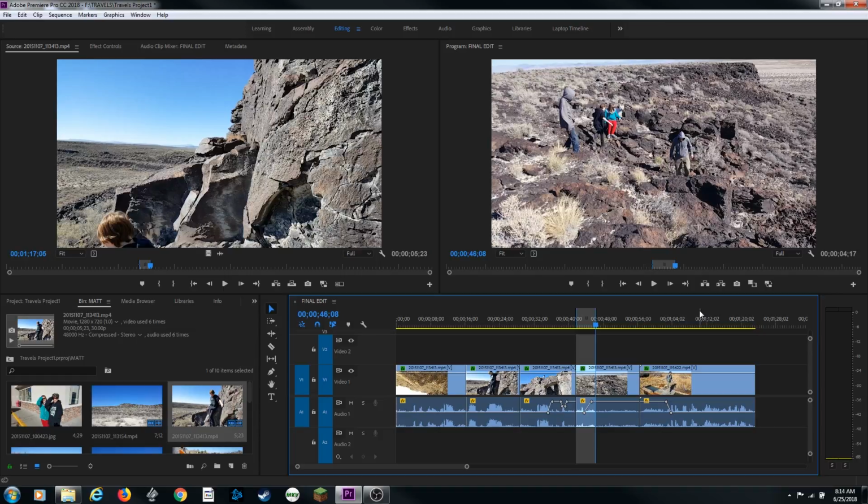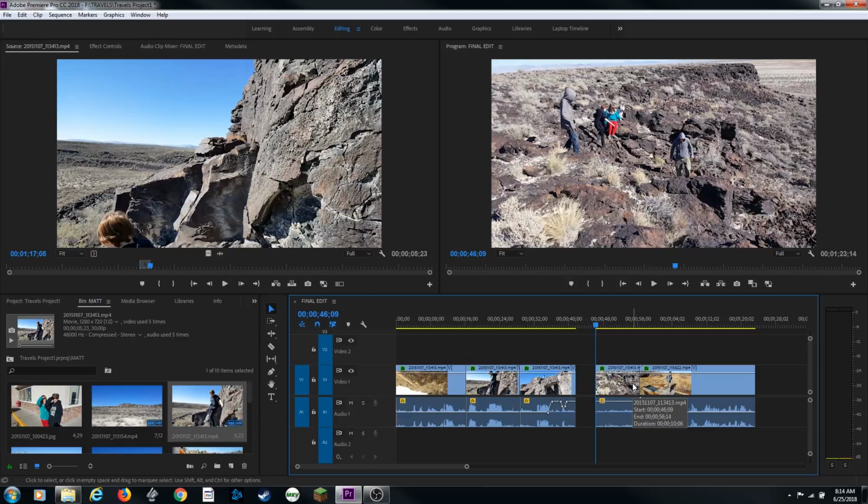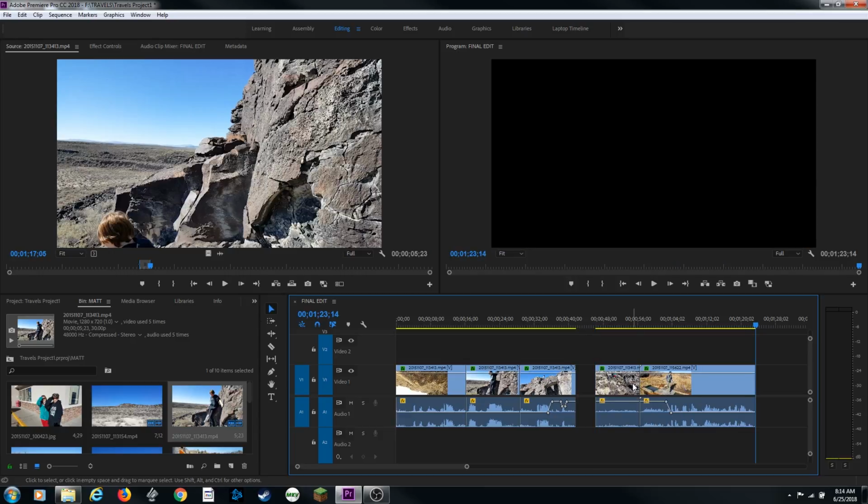The semicolon will perform a lift. When I hit it, notice it pulled that clip out of there. It lifted the clip out of there. And now it has that clip portion ready to paste somewhere. If I hit Control-V, it'll paste it. Let's go to the very end here. I'm going to arrow down my timeline, go to the very end, and hit Control-V, and it pasted that range that I just lifted out of this area right here.